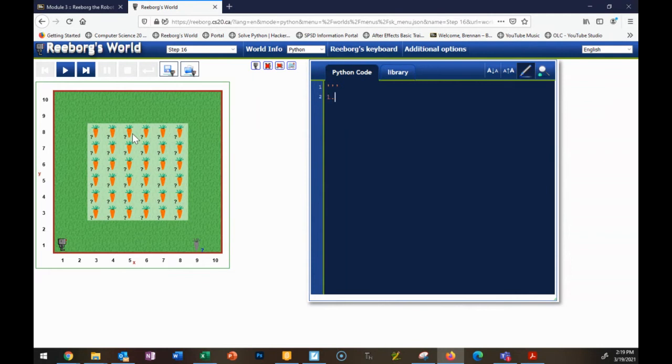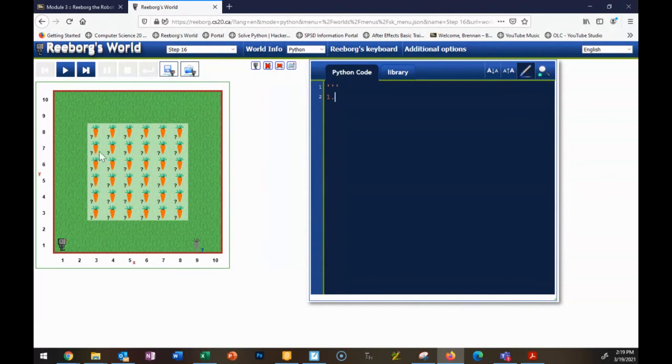The first part of your algorithm is normally pretty simple. It's just get yourself to the starting point. Where do you want to start on this? And there's a couple different ways to do this. You can either make it so that you have a harvest function that starts on the left and moves to the right, and then moves up a row and starts to left and moves to right. As long as it's consistent and orderly, that will work fine.